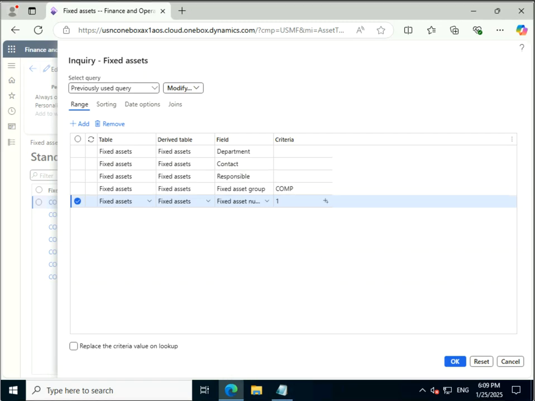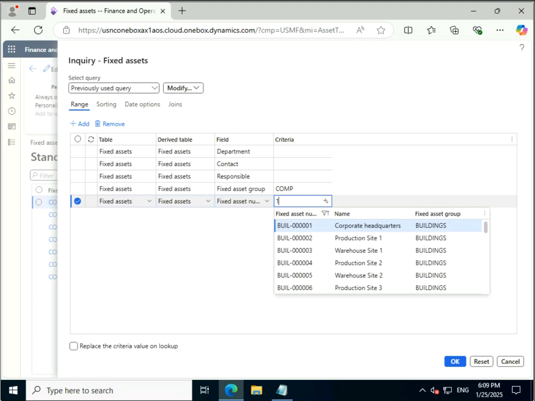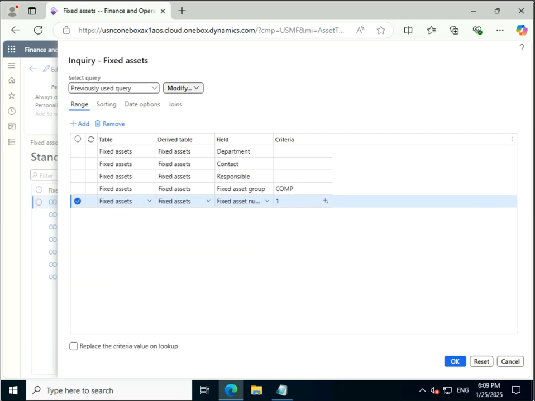And then we added the two filters, right? Comp1 and fixed asset number 1. Then in the modify field, click modify button and save as.